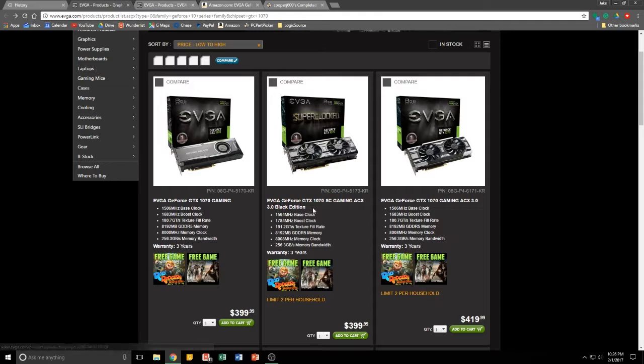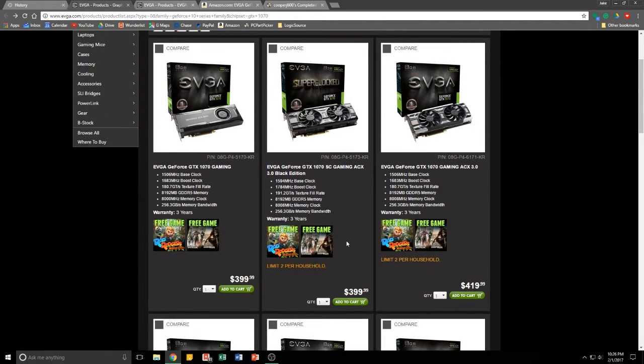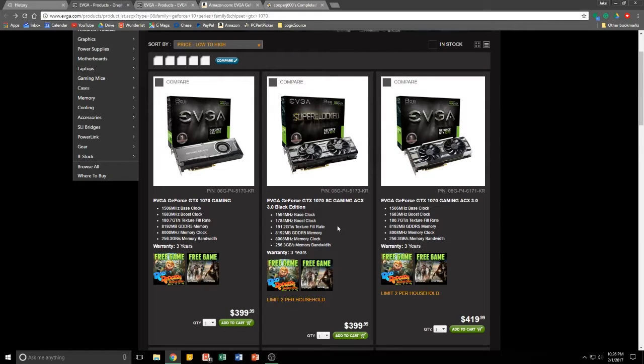I personally would avoid the Black Edition cards, but if you don't mind the backplate, go ahead. Feel free to choose that card. Next one is the 1070 Gaming ACX. This is just their standard open air, cooler design card. It's going to have a backplate. It's going to have an 8-pin power connector. And again, just a pretty standard card.